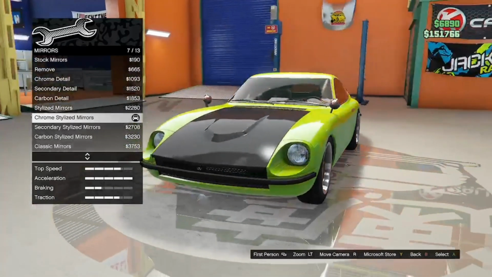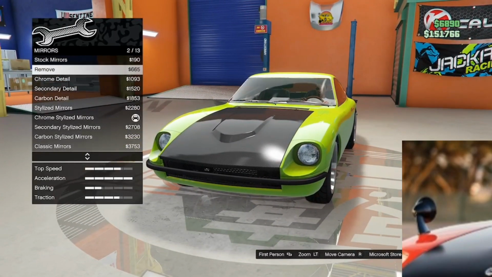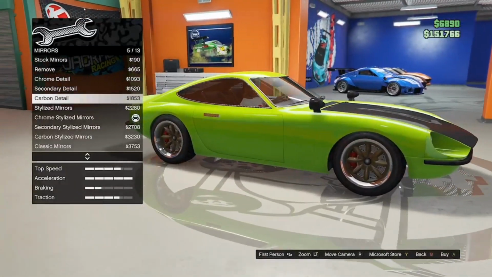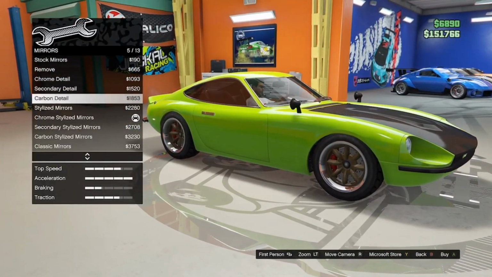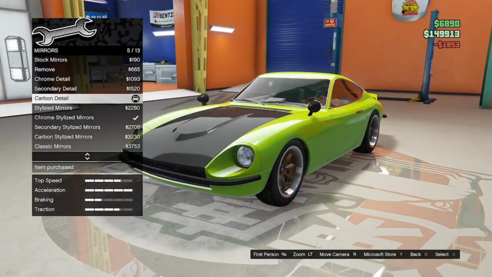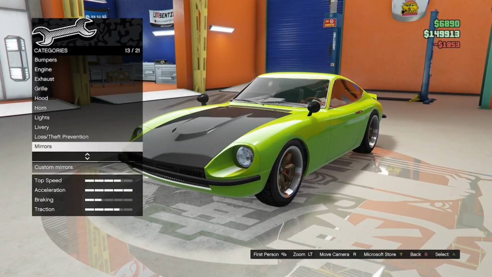So mirrors, this car does have black mirrors, so you could just go with any of these, whichever one you want to go with. So personally I will be going with these. Make sure they're carbon because the mirrors are black.